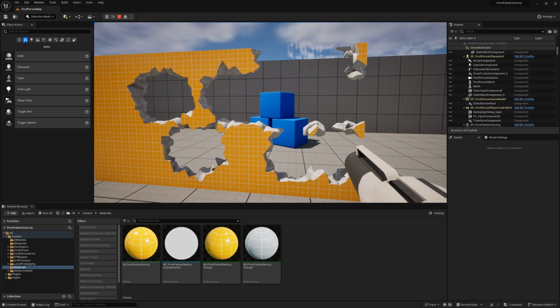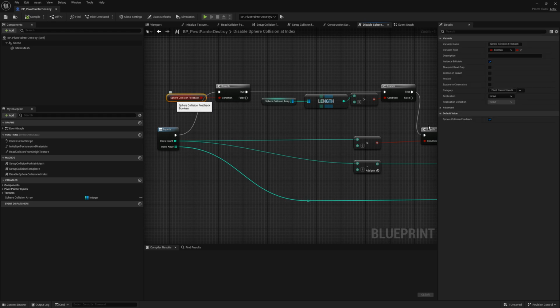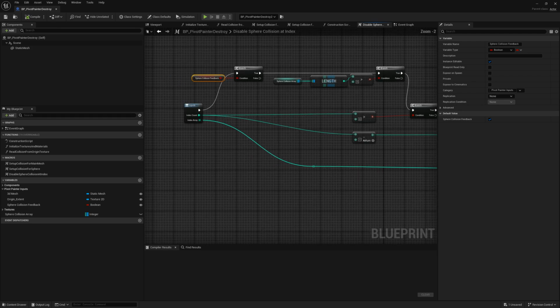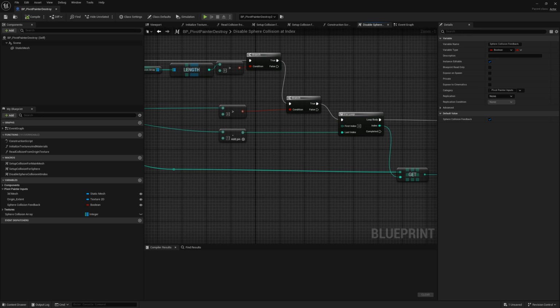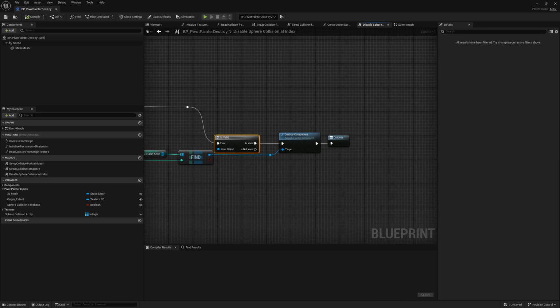Let's go back to the blueprint and make the macro that disables the sphere at the given index. This is how we're gonna branch the collision behavior. What I'm doing here is checking if the number of collision sphere elements is greater than 0. I'm also checking if the provided number of indexes to disable is greater than 0. Then I iterate each given index to find a corresponding element. And then, if the given element is valid, I am destroying it.